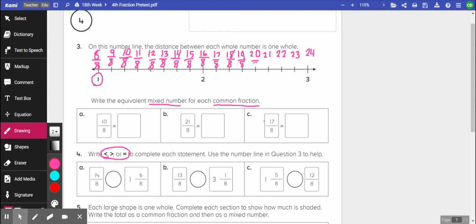And you could label each one at a time. Sometimes it's quicker to just do the numerators and then the denominators. And it's easier to do on paper. It's a little bit harder on the computer. I'm doing it with my mouse pad, so it takes a little bit longer, but I know it's going to help me.